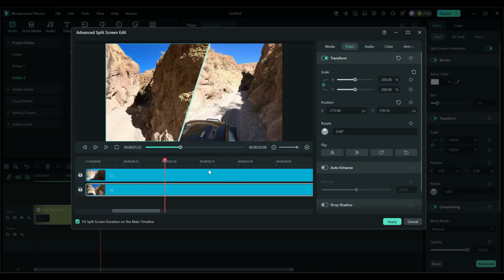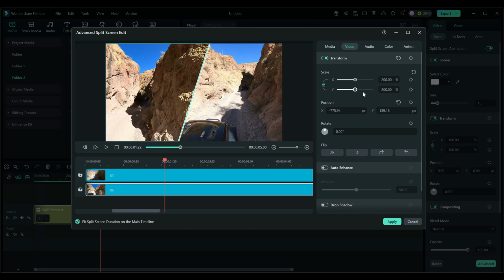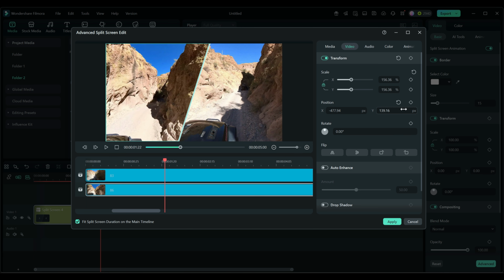Since this is mostly about how to use the split screens, I'm not going to get into a lot of details on these particular tools. You should be familiar with them through your regular editing. But just touch on them briefly. This is a method that you can use to scale. This is a method you can use to position something. X is sideways, Y is up and down. And if you have a picture that's crooked, or for some reason you want to make it crooked, you can rotate this like so, or you can just slide across with the mouse and it will adjust.